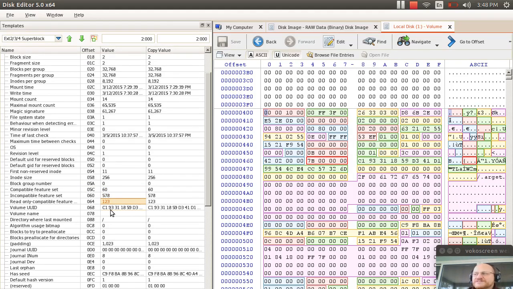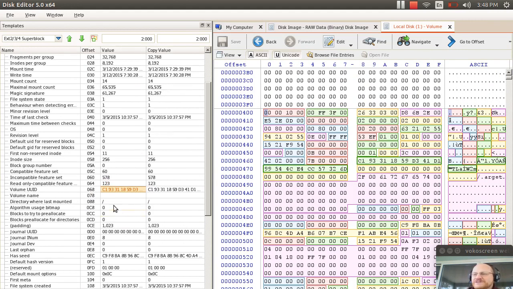We saw this in a previous video, actually interpreted for us by fsstat. What is the globally unique identifier for this volume, which we've seen before? This one doesn't have a name, but it does have a directory where it was last mounted.